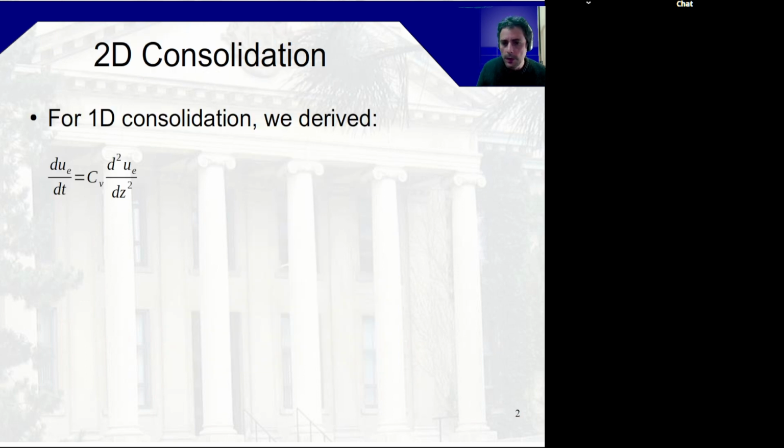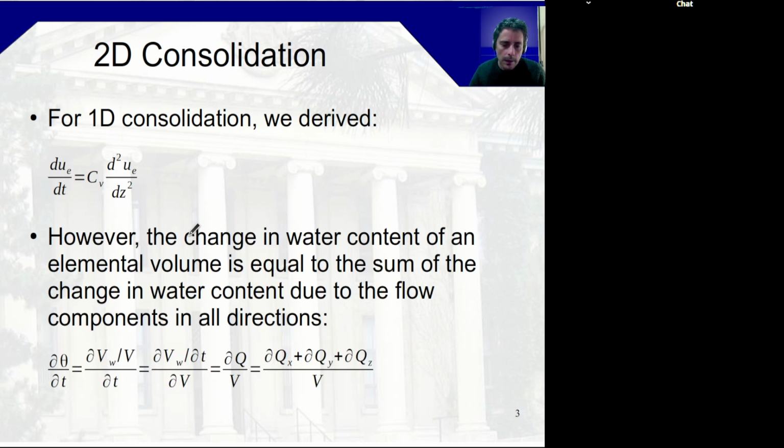And so for 1D consolidation, the equation that we had was obviously the same we've been using for a while, since we started talking about Darcy's law, right? But we had expressed strain changes into excess pore pressure, and so we have the coefficient of consolidation there to tie everything up. When we have the change in volume, so we said that the change in volume is the change of water content.